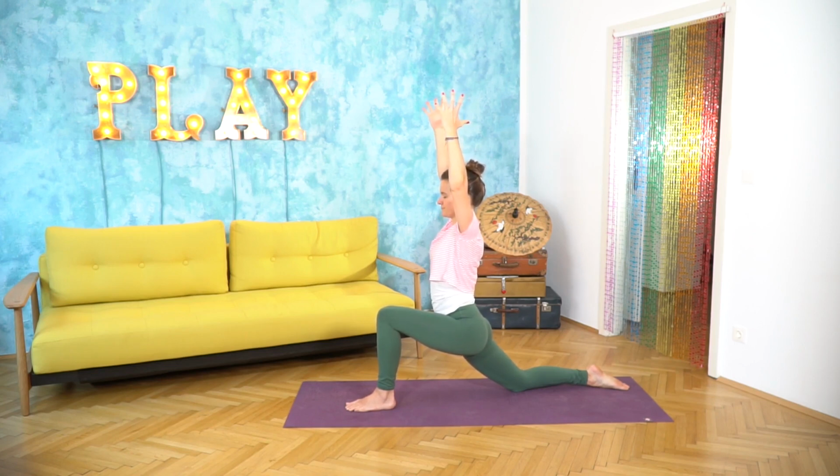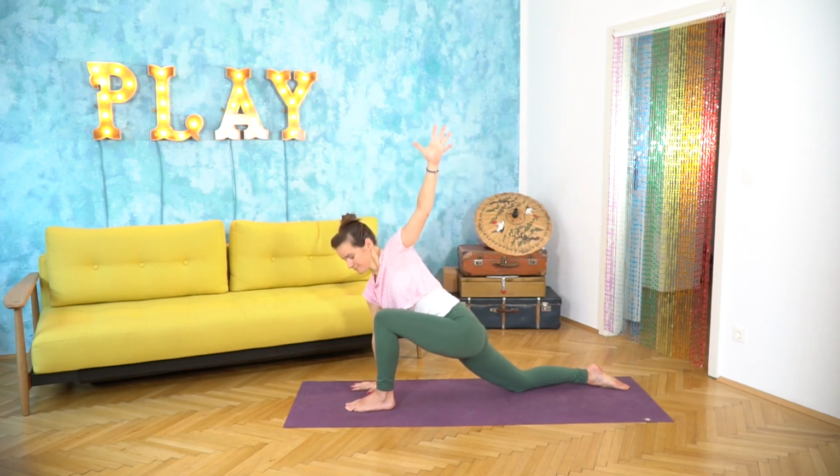With every inhale, you grow bigger towards the sky. Shoulders are relaxed. Then take your right hand down, rotate your chest to the left side, extending your left arm to the sky. Bring your left hand back to the ground, come into runner's lunge.